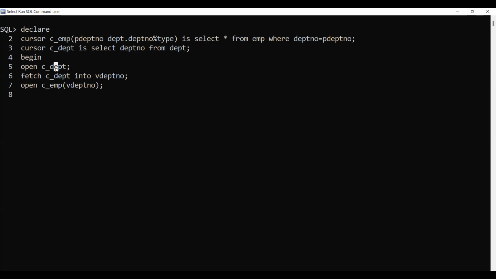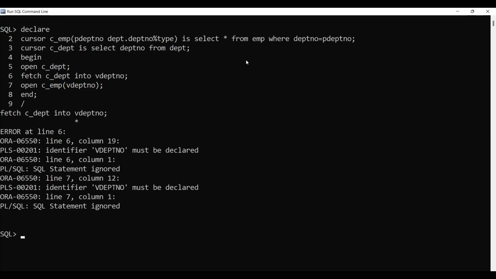So first we open this cursor, and we fetch data from this cursor into this variable. The value of this variable will be passed while opening the cursor. This value will get copied here. Using that value, this query will execute. So if the value of department number remains the same, it will fetch the same data. If the department number value changes, data will change. Cursor data will change at runtime. Right now I have not declared any variable, so obviously we can't continue with this program.